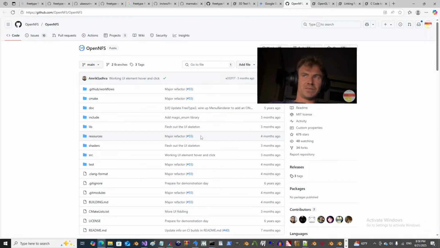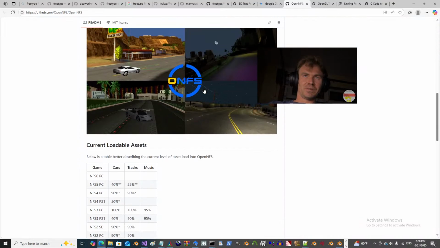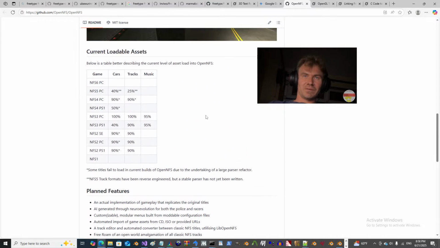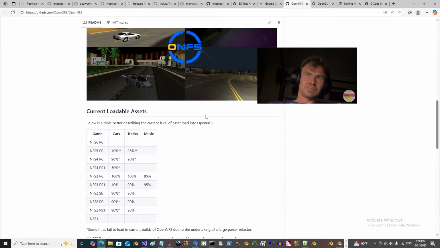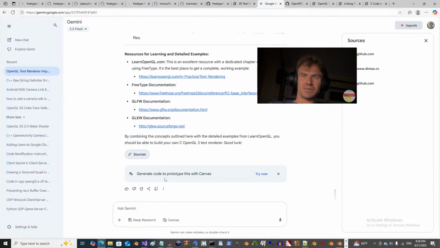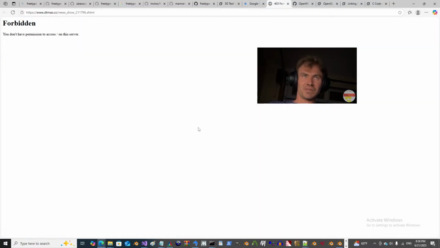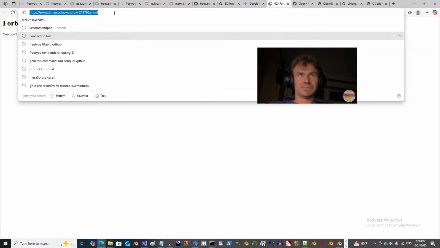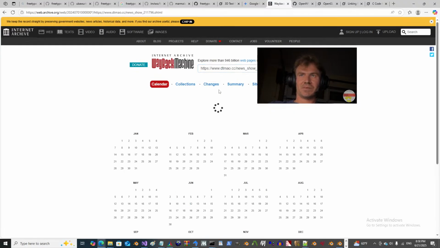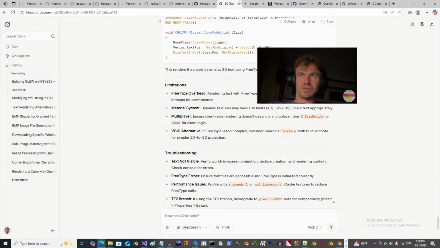Attempt to recreate classic Need for Speed games 1 through 6, unpack their original data into a modern scratch-built engine. Cool, I remember these games. Oh, that's so cool. Bullet 3 will be their engine. Boost will be their bloat library. Yeah, because there was this website called Need for Speed Cars, and you can go and download all the 3D models for all those cars. What the hell? Why would some stupid news show have programming stuff on it? Oh, guess I won't find out.